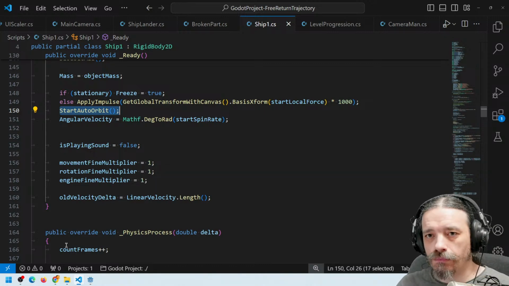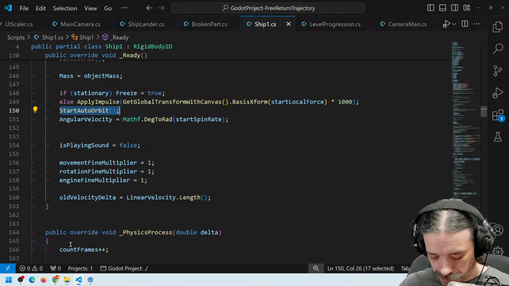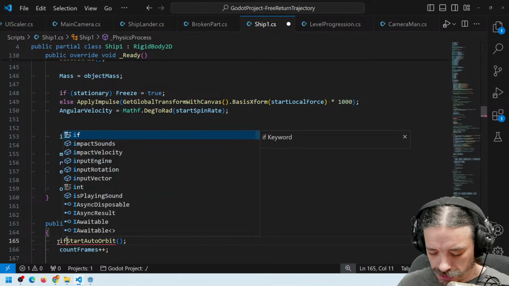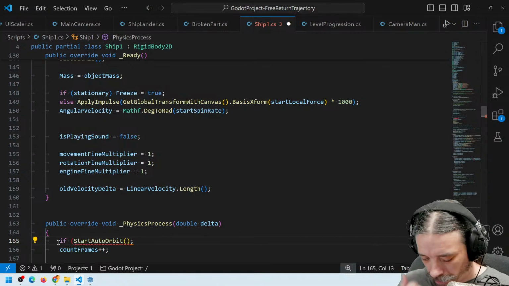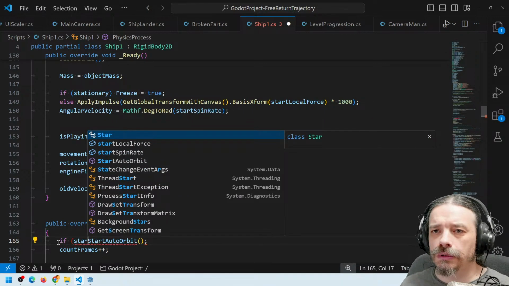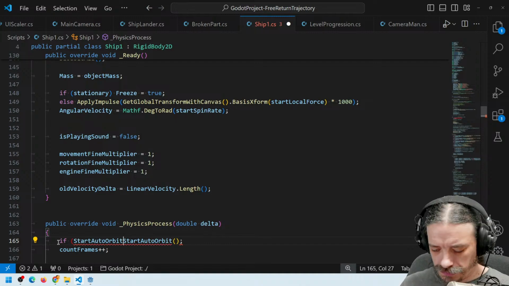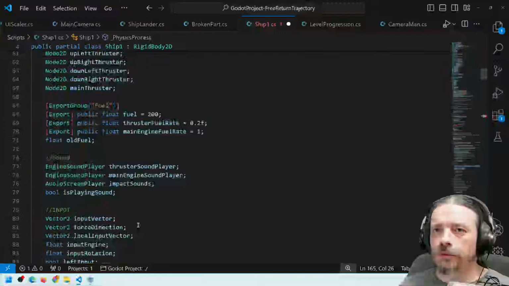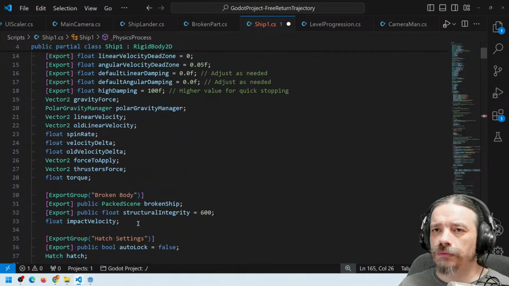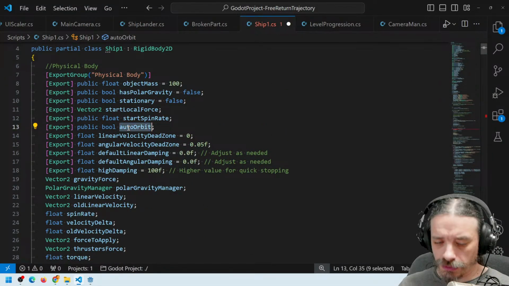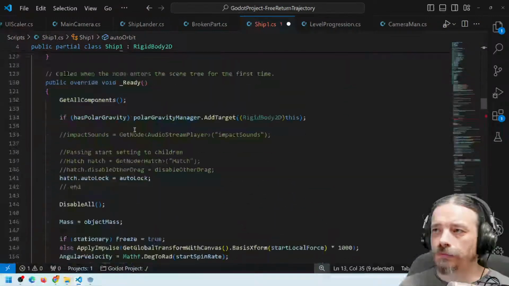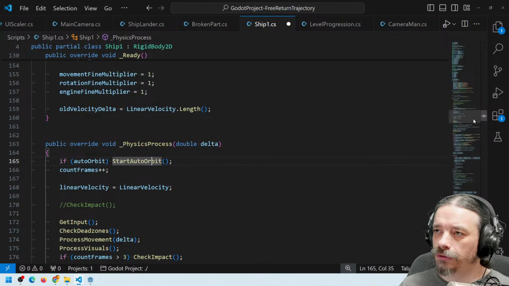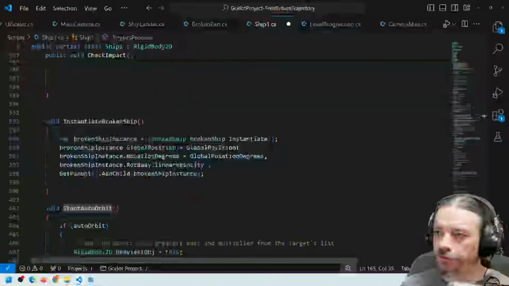Copy now. Go here, and we need to if start auto orbit does that. If auto orbit only. And of course, inside auto orbit, we need to say auto orbit off.